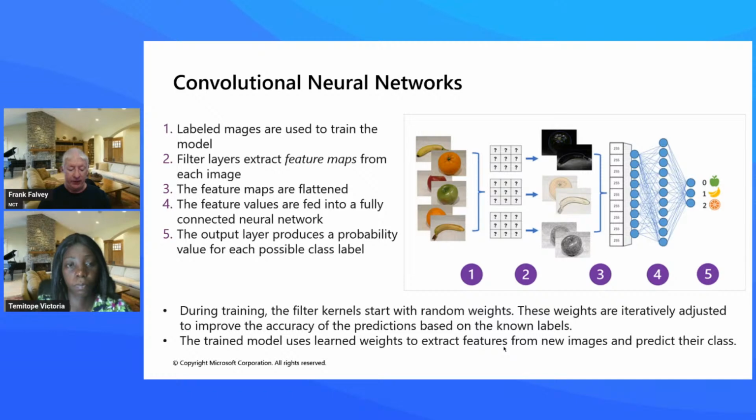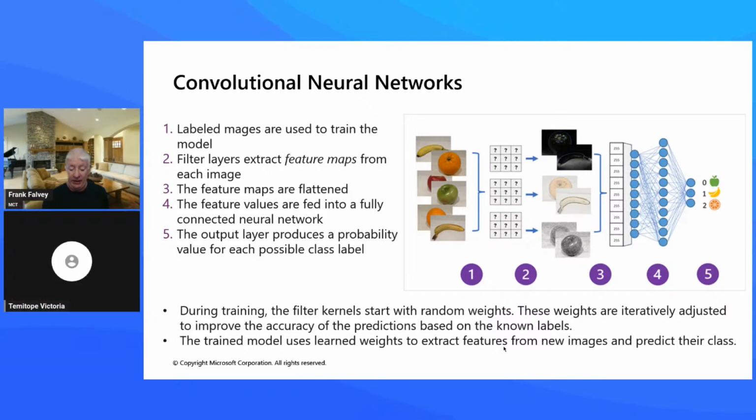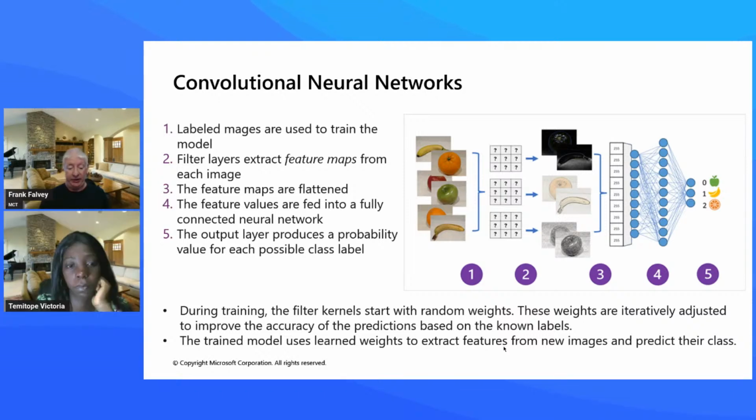For example, an image classification scenario. The label represents the main subject of the image. In other words, what is the image of? Like you see there, an apple, a banana, stuff like that. So that would be a label. So you might train the CNN model with images of different kinds of fruit, like you can see in the picture, such as an apple, banana, or an orange. So the label can predict the type of fruit given in the image.